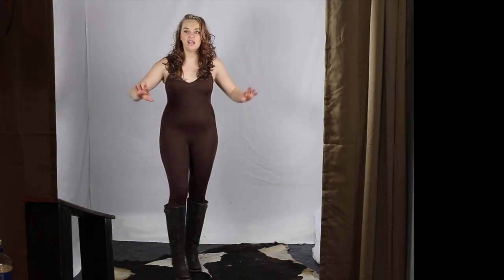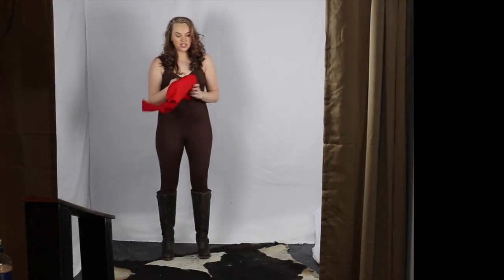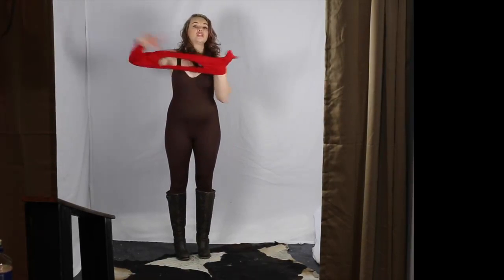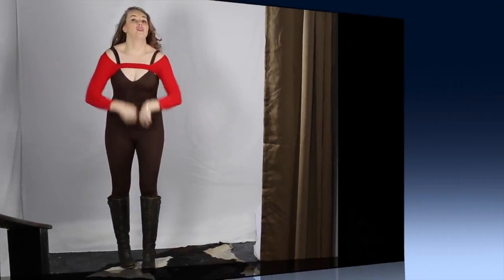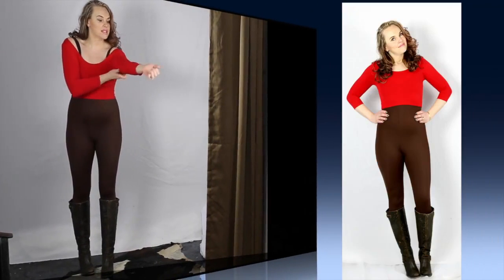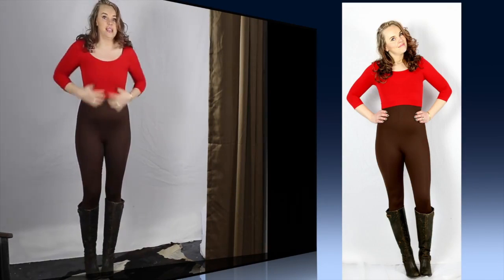You can just put this on in the morning and get ready to go. Michael is going to throw me my first pieces here. So what we like to do is start out in a Total Tight so we can show you how simple the Dakota Chappie System of Dressing really is. What I'm putting on right now is not a crop top, although you could wear it as one. This is what we call a sleeve solution — this is how you're going to add a sleeve to anything sleeveless.